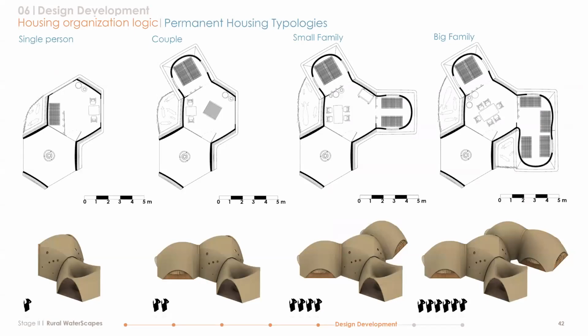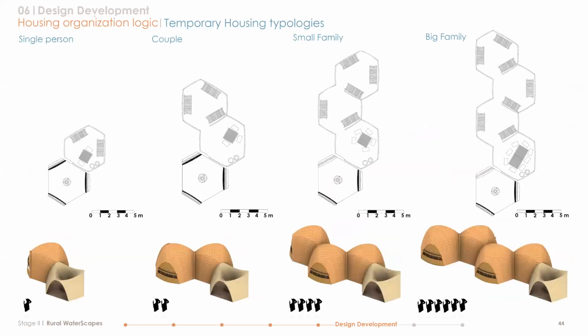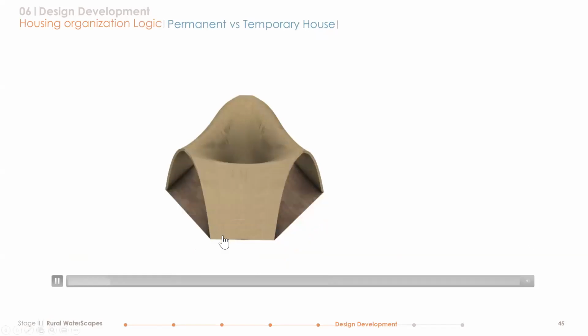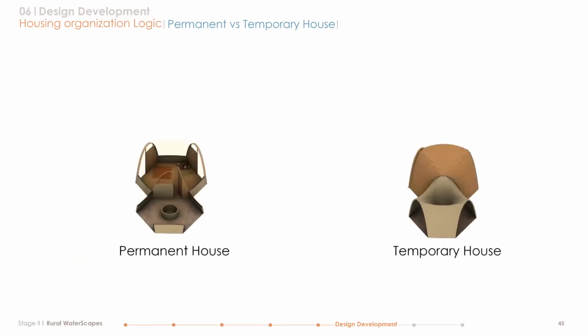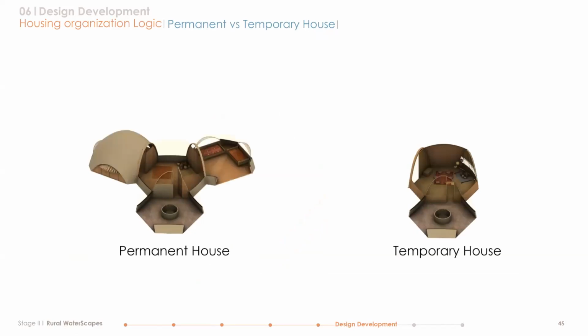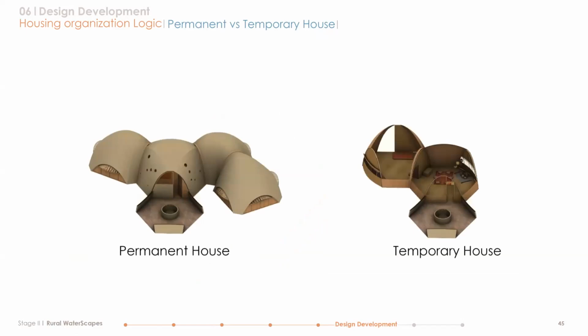Again, I am not going into too much detail, but they studied the living patterns of the local people living in that area. What does temporary living mean? What does permanent living mean? What is the relation between temporary and permanent living, and the internal layouts and organizations of spaces that variation implies? They studied the differences between the permanent and the temporary house. Now, the difference between the permanent and the temporary house relates to two main aspects. One is the internal organization, as I mentioned, and one is the structural implication.